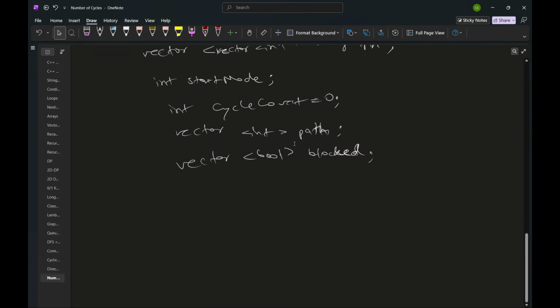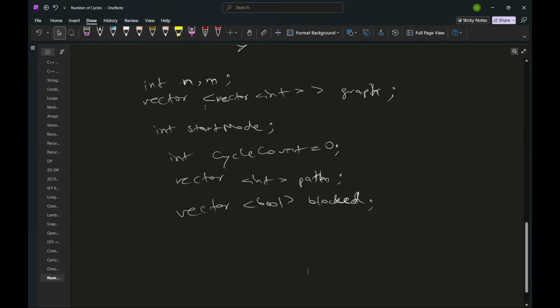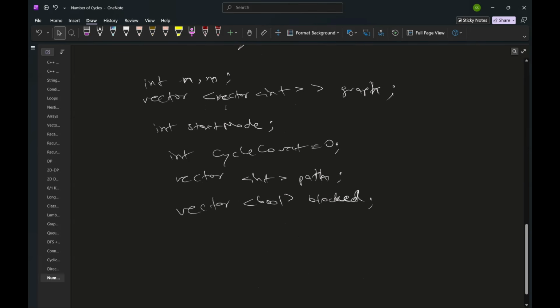So we also need a visited array, and we'll need many more. Well, basically if you remember Tarjan's strongly connected component algorithm, or you can say Tarjan's algorithm, then you should know that we are going to use multiple vectors in this. So I haven't yet taught you about Tarjan's algorithm, but over here I'll try to summarize what is needed.